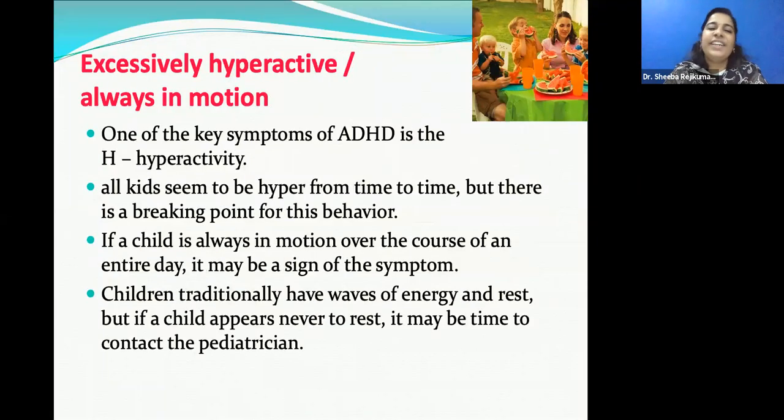Then, excessively hyperactive and always in motion. One of the key symptoms of ADHD is, of course, the hyperactivity. All kids seem to be hyper. Sure, all of them are hyper. When they get good friends, they will go hyper from time to time. But there's a breaking point for this behavior. If a child is always in motion over the course of an entire day, this is a problem. There is no waning of energy. Maybe a sign of the symptom.